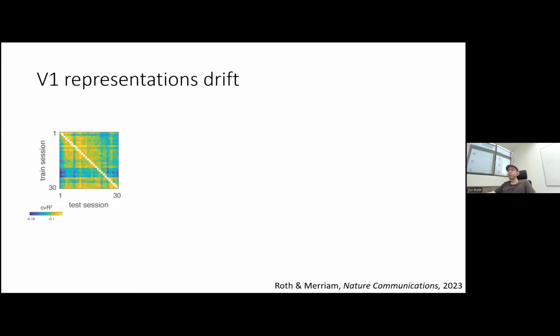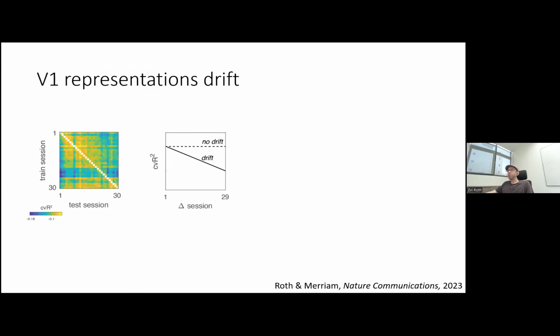And if we just look at cross-validated R-squared, or I'll call it CV R-squared, as a function of the number of sessions between training and testing, which we'll call delta session, then if there's no drift, the representations are stable, then CV R-squared should not depend at all on delta session. Okay, we should just see a straight line just fluctuating with some noise. But if increasing the number of sessions between training and testing causes a decrease in the model goodness of fit, then that means that representations are changing over time.